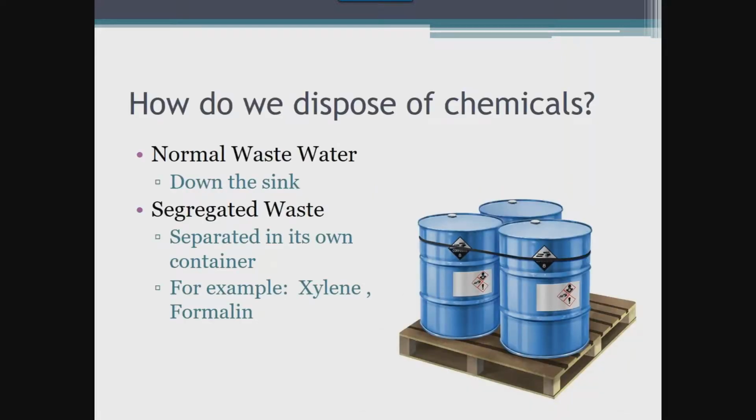Generally speaking, chemicals are disposed of either through normal wastewater or through segregated waste. The SDS should be consulted for the proper way to dispose of chemicals, but you must also be aware of any state and local regulations that might drive how you dispose of certain chemicals. If a chemical can be disposed of in the sink, you would flush it down the sink with copious amounts of water in order to dilute it as much as possible before it combines with the wastewater leaving your facility.